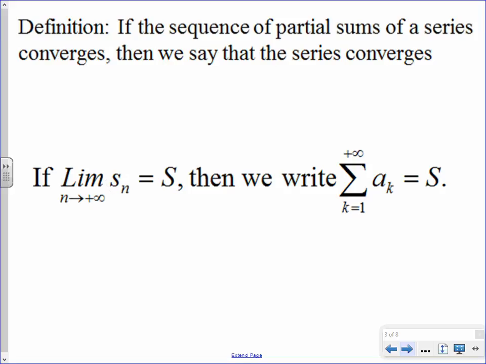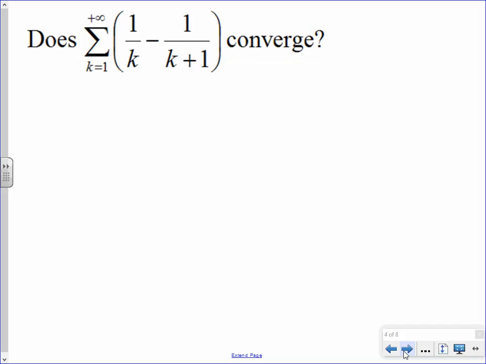We are going to look at a specific case of what we call a telescoping series, and this is what we're going to use to help us figure out if a telescoping series converges and what it converges to. But if we can write the sum as a function and then take the limit of that sum, then it will give us what our sum actually adds up to be. So go ahead and write this down. This is a telescoping series.